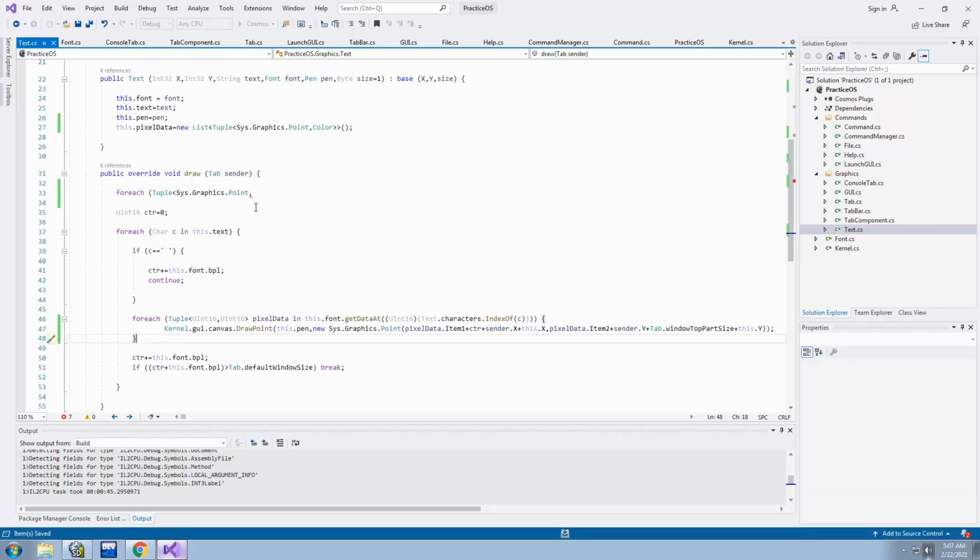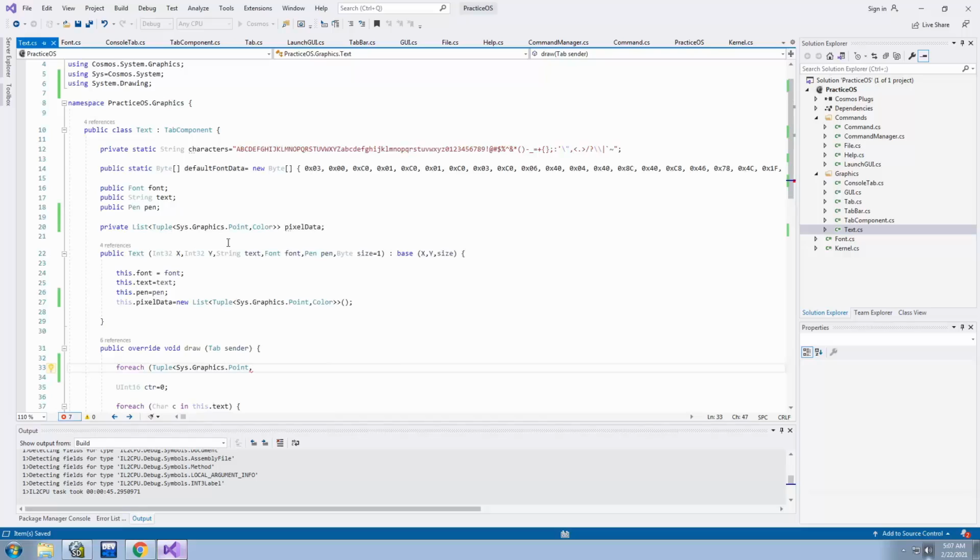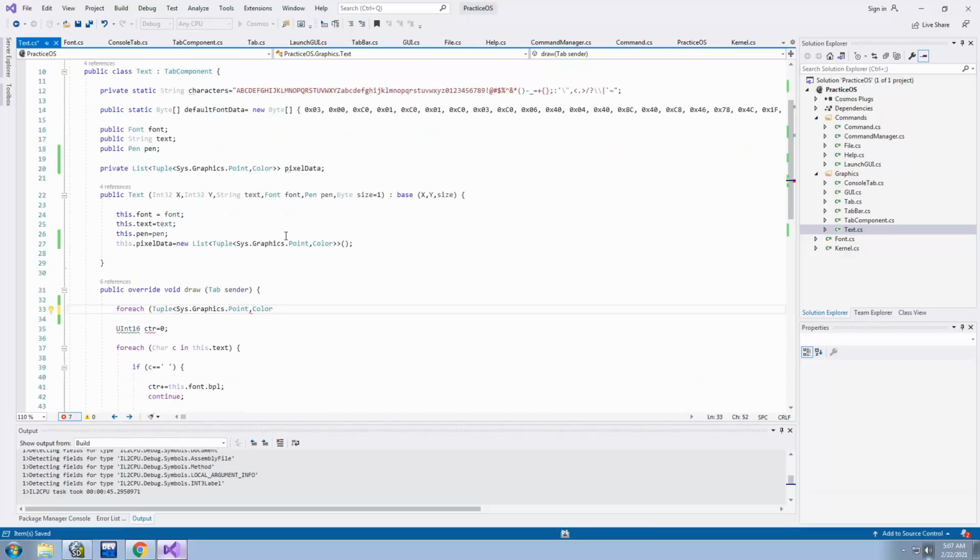And the way that we restore them is we go through every single tuple in this.pixel data.